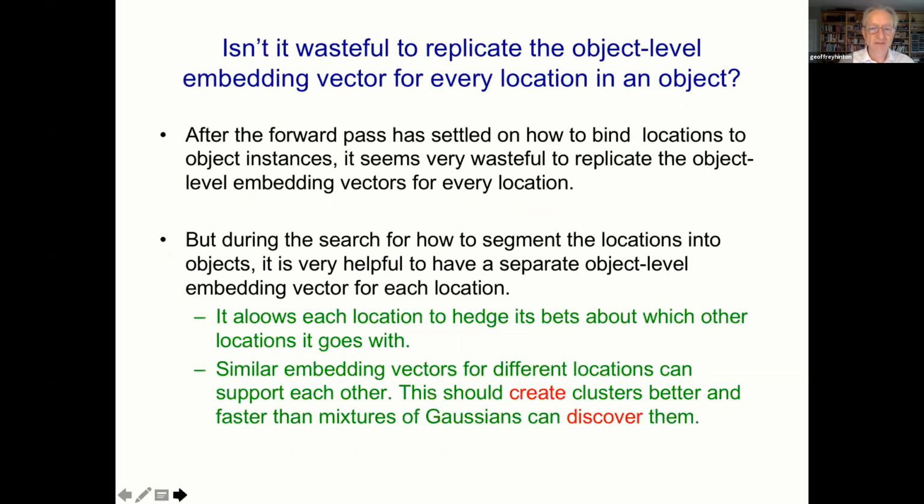I finally want to address a couple of obvious questions like, isn't it very wasteful to have all these embedding vectors that are identical for different locations? Well, it's not wasteful during the search. As you're settling on an interpretation of an image, you don't know which locations are identical. So you need to have these vectors available so that before you're sure, an embedding vector can be this rather ambiguous thing that's not quite sure what should be represented at that location. So you require all these different vectors and all this different hardware for doing the search. After you've settled down, it seems redundant, but that's just like pointers in a computer. You have many copies of the same pointer. That's what pointers are for. So many different things can point to the same thing.